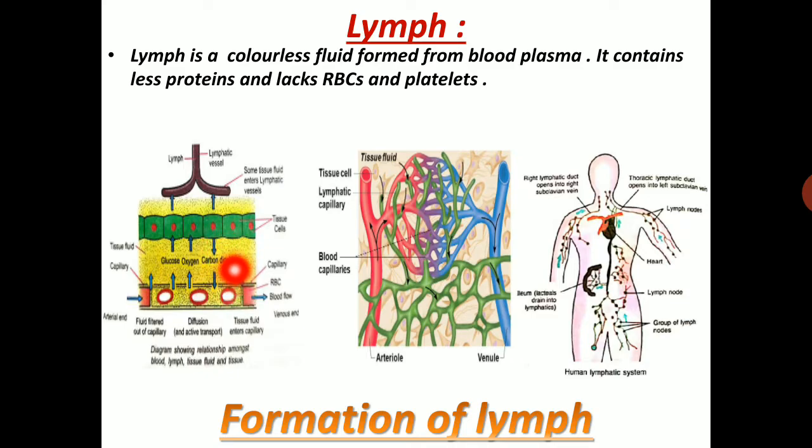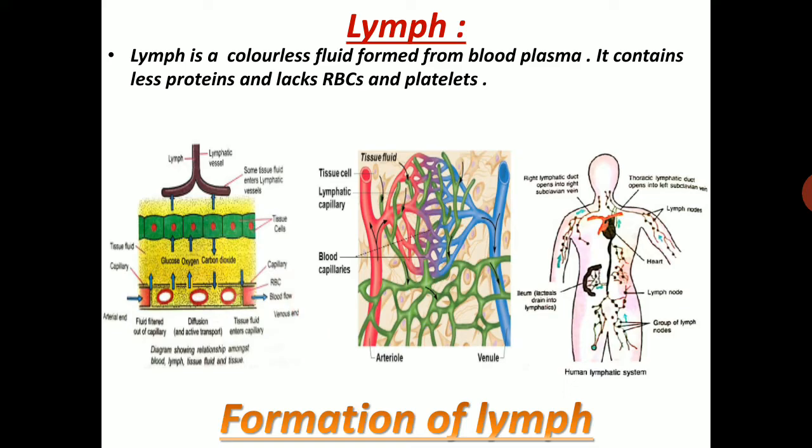It is also known as interstitial fluid as it is present in between the body cells. So it helps in the movement or exchange of substances to and fro from the body cells. This tissue fluid returns into the capillaries through these pores. You can see from the direction of these arrows. Most of the tissue fluid from the intercellular spaces or tissue spaces goes back into the blood and comes out from body organs or tissues in the form of veins.